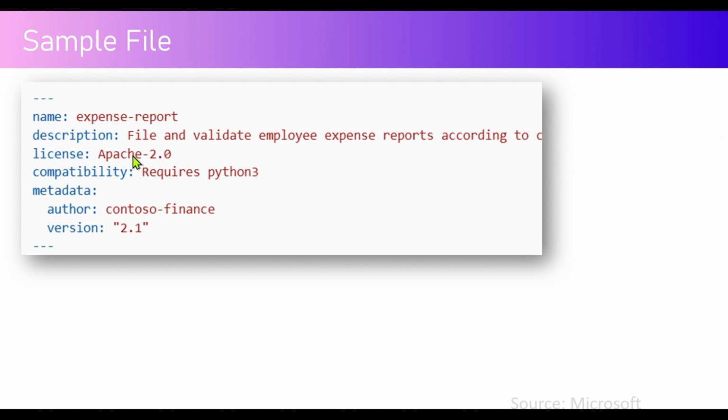And then you specify the license, compatibility, so that requires Python 3 or any other tech, metadata, this is how it is kept, like a key value pair under metadata. So this is not like a simple text, it is like author someone, version someone, and you can put 3 dash as a comment.